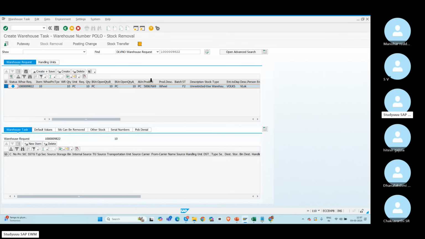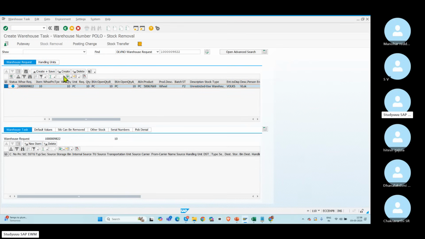Now we have a product. If you are creating a warehouse task for the product and click on create, the system will check the respective product, go to the warehouse data and find the stock removal control indicator, because this is outbound, right? Then it goes to the configuration and checks the search sequence for that indicator. In the search sequence, we have the storage steps RK01, RK02, RK03, and the system will find this product based on the first in, first out rule.